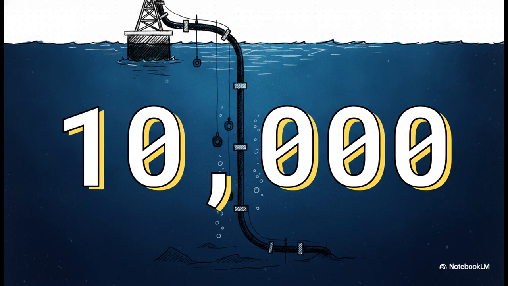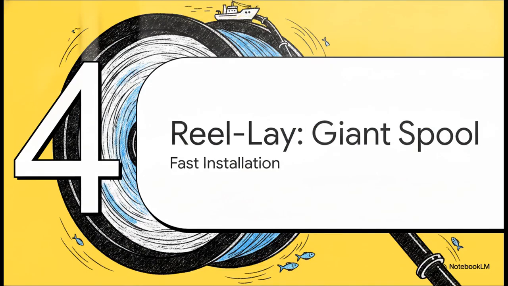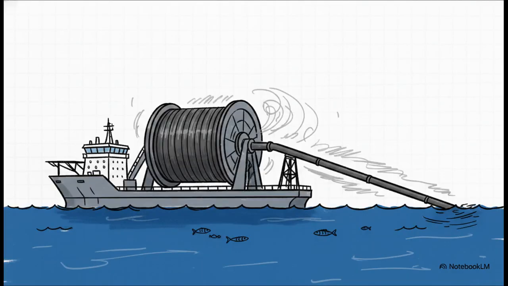It's absolutely wild engineering. Next up, our third method, relay, or the giant spool. Now, what if you want high speed, but you really don't want to do all that welding out on the open, rocking ocean? Relay is exactly what it sounds like. Huge lengths of pipe are pre-welded onshore in a totally controlled facility, which maximizes quality control. Then, they literally spool it onto a massive drum onboard the vessel, like thread on a spool. When the ship gets offshore, the pipe is just unspooled and run through a special straightening ramp.